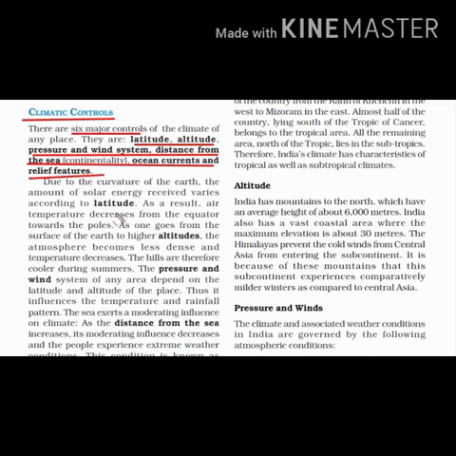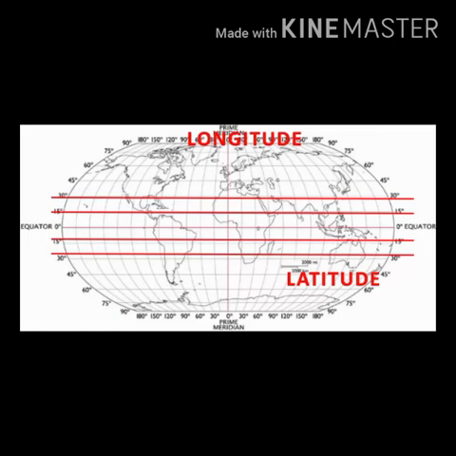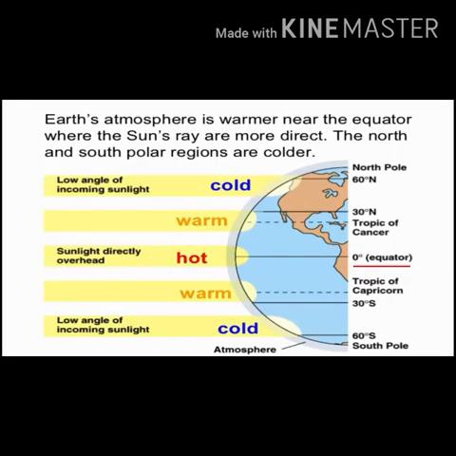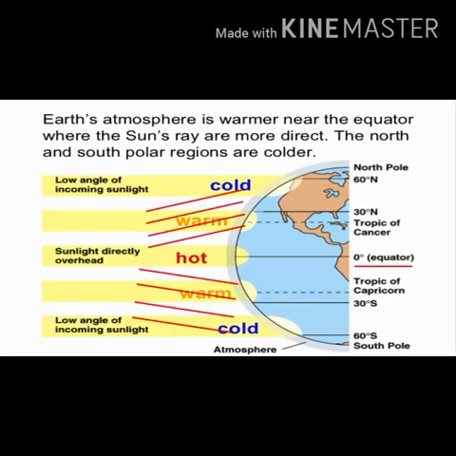So while latitude is one of the options, latitude is the horizontal line and longitude is the vertical line. You see, the equator is a latitude, right? And it's very warm at the equator because the sun rays fall directly on the equator. As we move away from the equator, in both the southern and northern hemispheres, we'll notice a change in the climatic condition. That is, the temperature decreases, because in this region the sun rays do not fall directly. So that's the role of latitude.